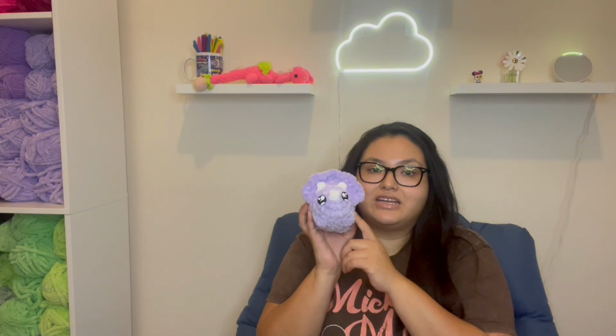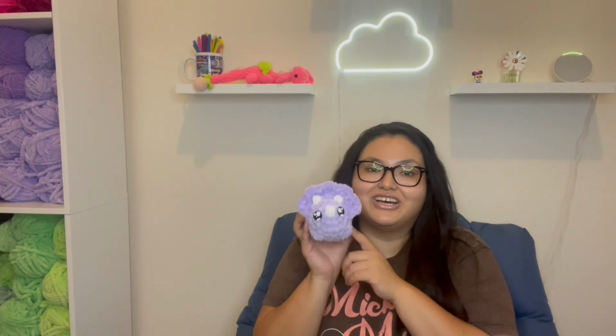So it does come in a pack of two. It's this one and a little T-Rex. And they're supposed to be claw machine patterns, but I make this little guy in Sweet Snuggles and people love them. They are obsessed. I keep selling out of these over and over again. So you have to get them.